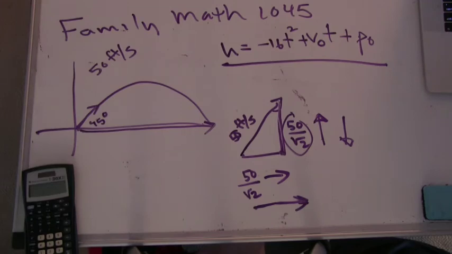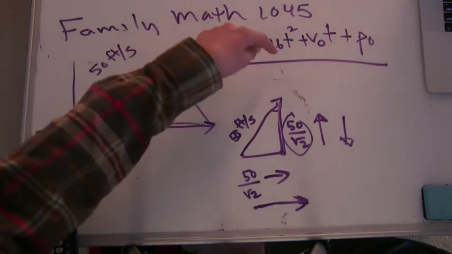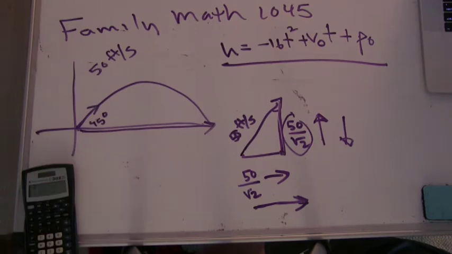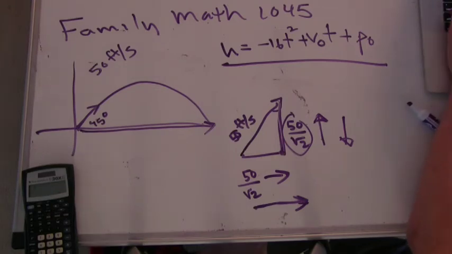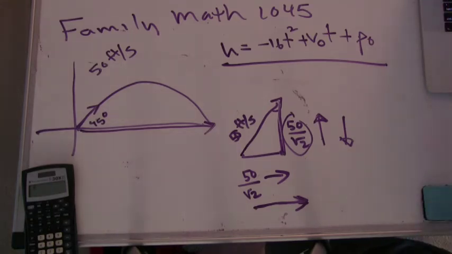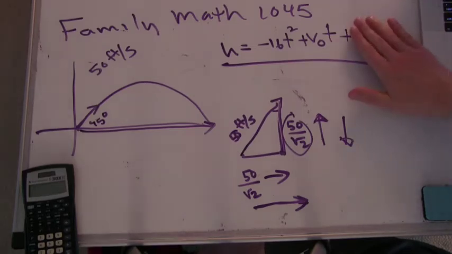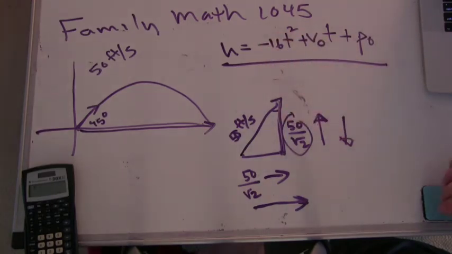So that's going to be minus 16t squared plus 50 over root 2t equals 0. And we know one of those roots is going to be 0. That's right. One of the roots is going to be 0. And then I'm just trying to save a little bit of time and putting that into Mathematica to solve it, which we don't really need to because that's 0, so it's actually pretty easy to compute.